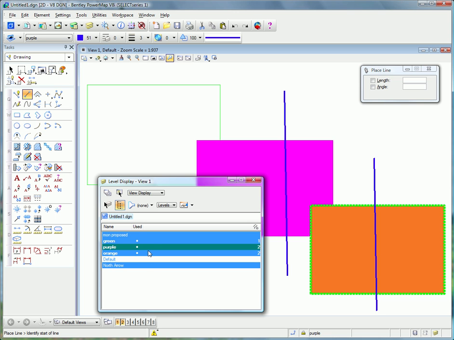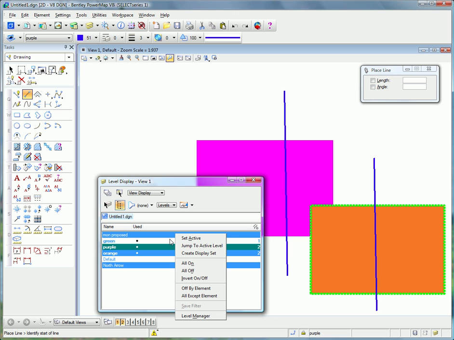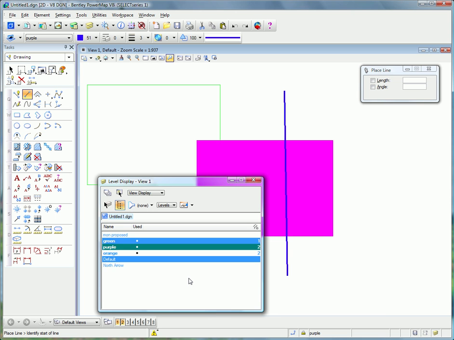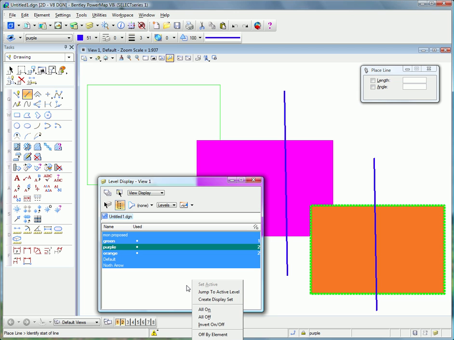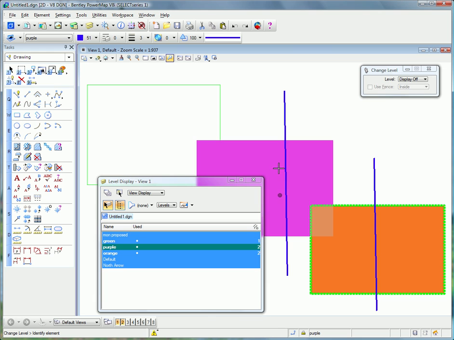And if you turn some layers off, you can also choose to invert the selection on off. All on. You can also turn off a layer by element.